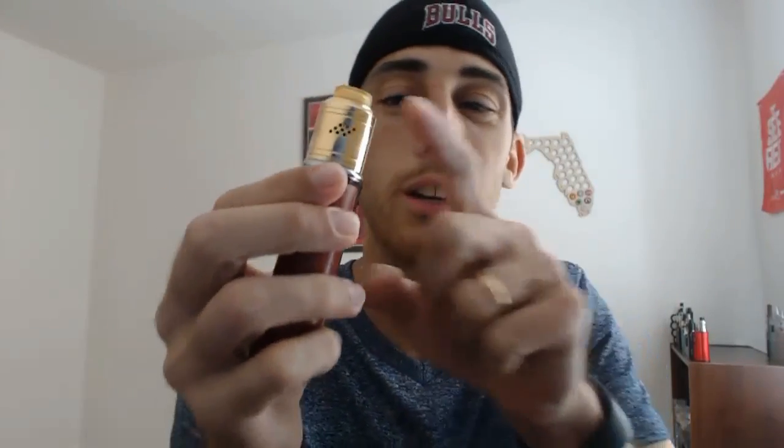I'm just going to tell you right now. I love this thing. I truly, truly love this thing. I love the look of it. I think it's really machined very well. It's got the Peerless engraving in there. I love this gold finish on this one. The drip tip, for some people, it may be short. It's not an issue with me. My mouth kind of ends up on the top cap. It doesn't burn me or anything, so it's not an issue. I'm not like a chain vaper as far as RDAs go.